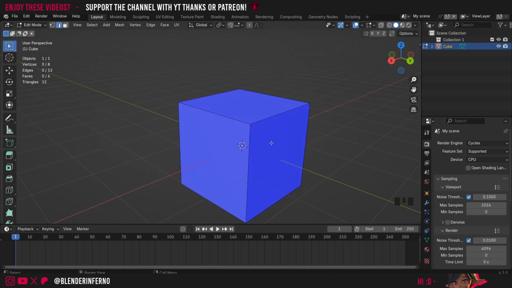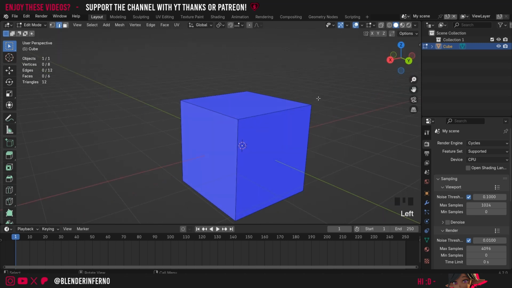Well, if all these faces were red, it would be likely to cause some shading issues inside Blender. But the problem stretches even outside Blender. For example, some game engines display the inside of a face as transparent. So you might end up with a completely invisible object if all your faces were inside out. But as long as your faces are blue like this, you should be all good to go in terms of normals. But that begs the question, how do these normals even get messed up in the first place?